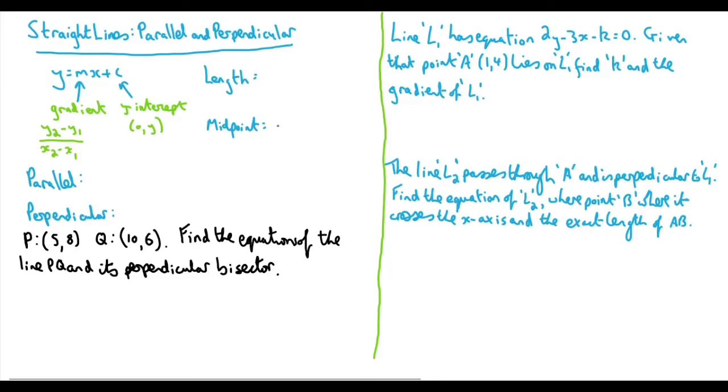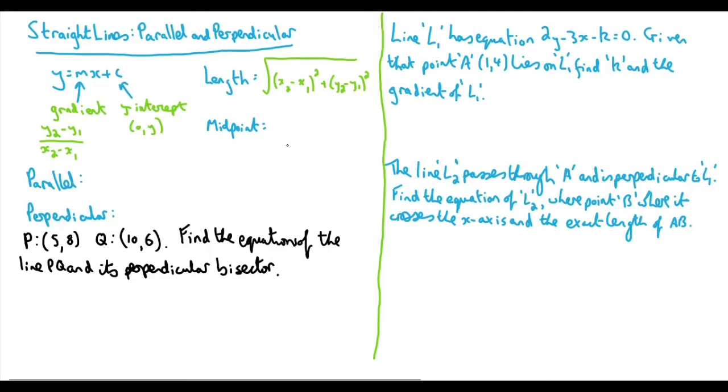Other things we can do with points on lines: we can work out the length between those points, or the distance. This is essentially Pythagoras, where we split the difference between the two coordinates into an x component and a y component. In other words, how far apart they are horizontally and how far apart vertically. This would give you a right-angled triangle. So we'll have the difference in the x values squared plus the difference in the y values squared, and that will give you the distance between them, the hypotenuse, the long side of that right-angled triangle.